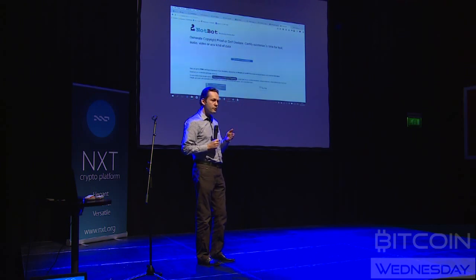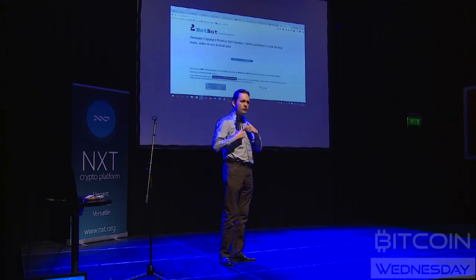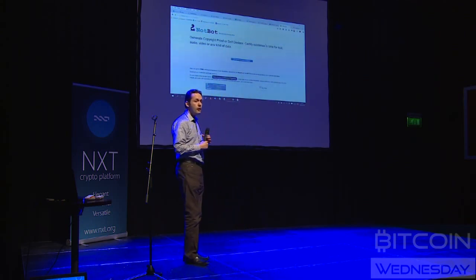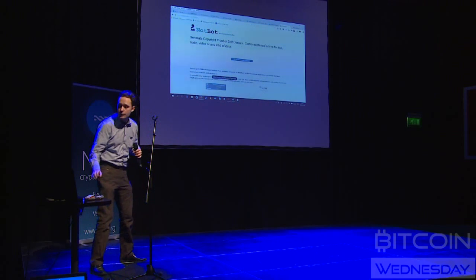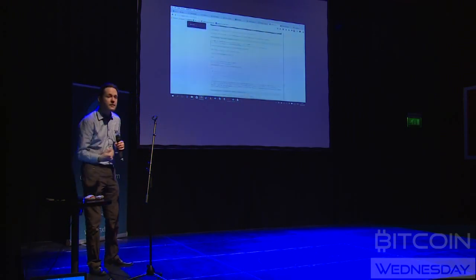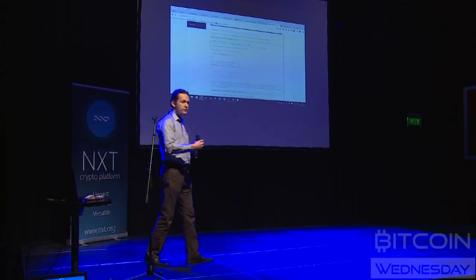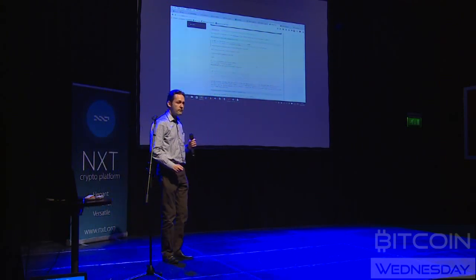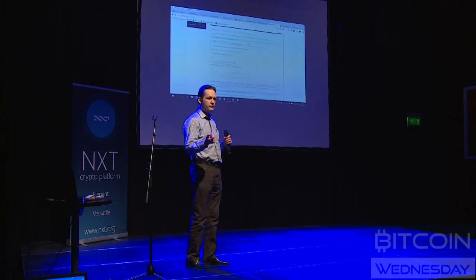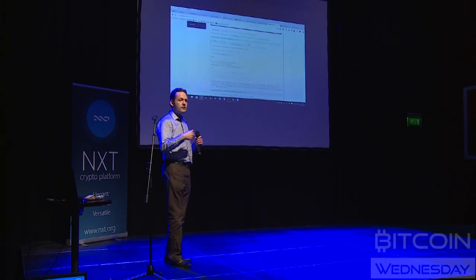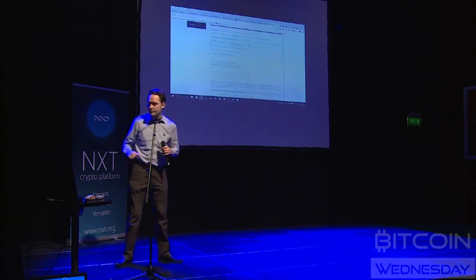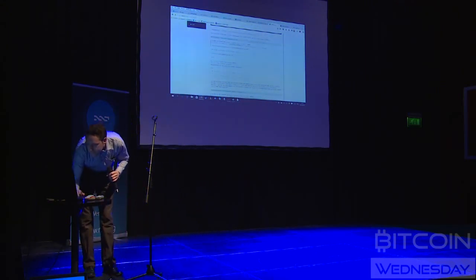So if I can prove that at this time this document was uploaded by me, I have a very strong proof of my copyright on this document. And it gives you a certificate, a timestamp certificate. At this time, this document with this hash was put on the blockchain. It may also put it on the Bitcoin blockchain just as a redundancy. The fun thing about Nxt is that it does it 150 times faster. That's quite a bit faster.